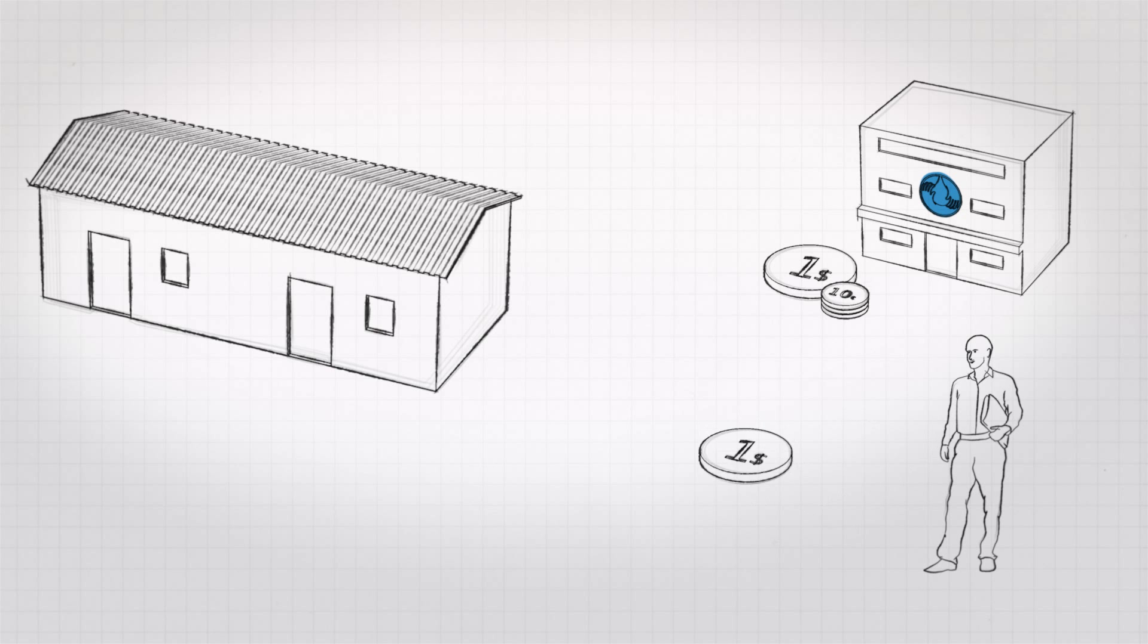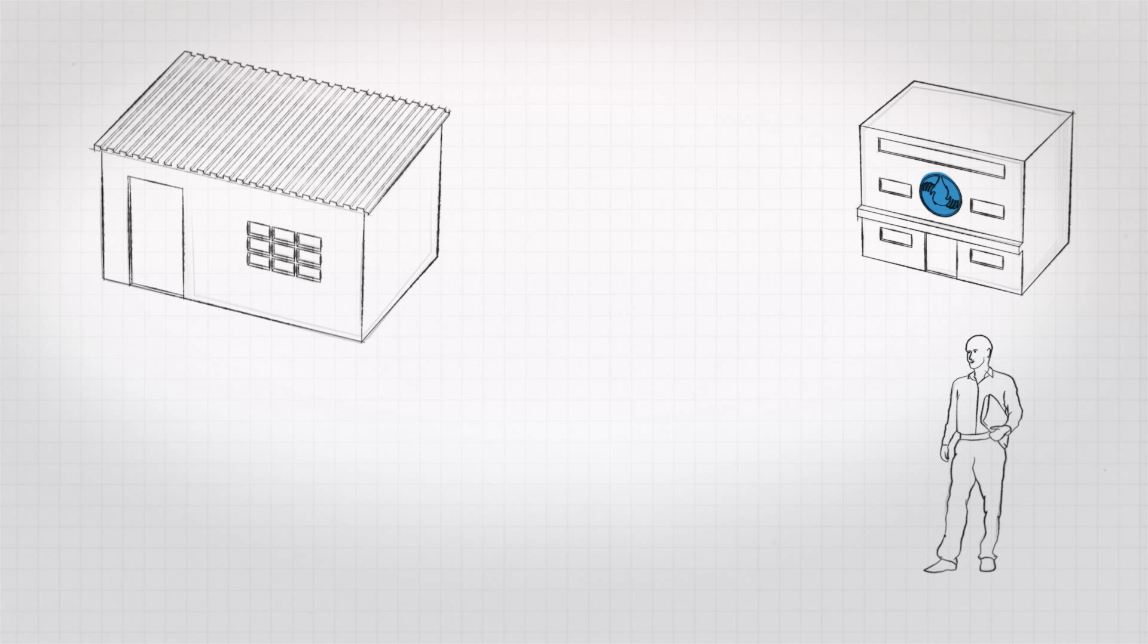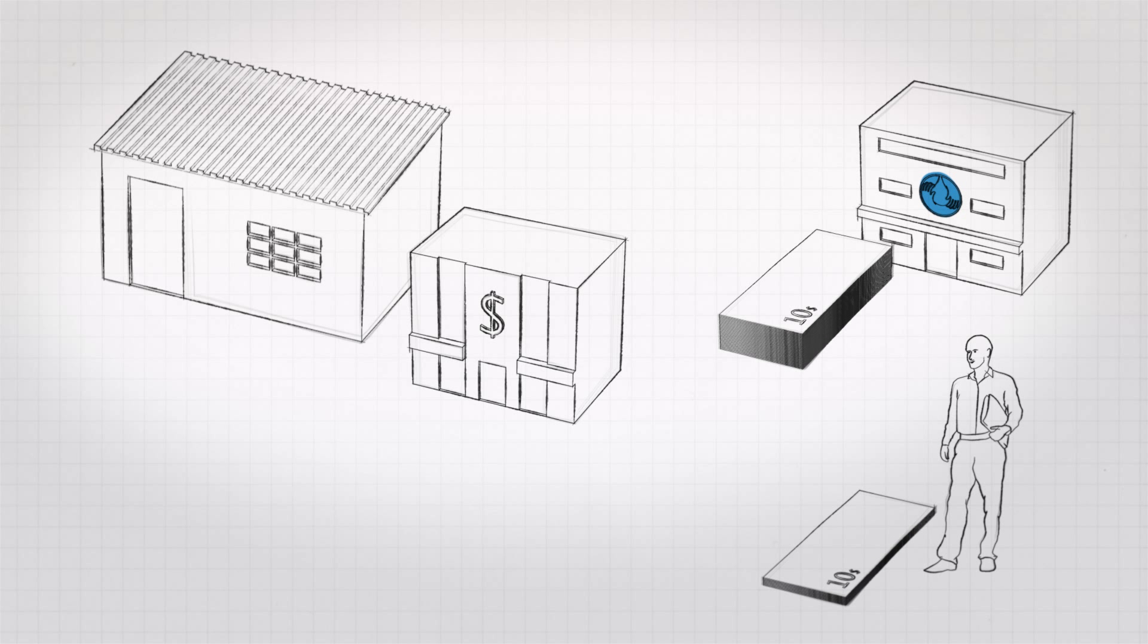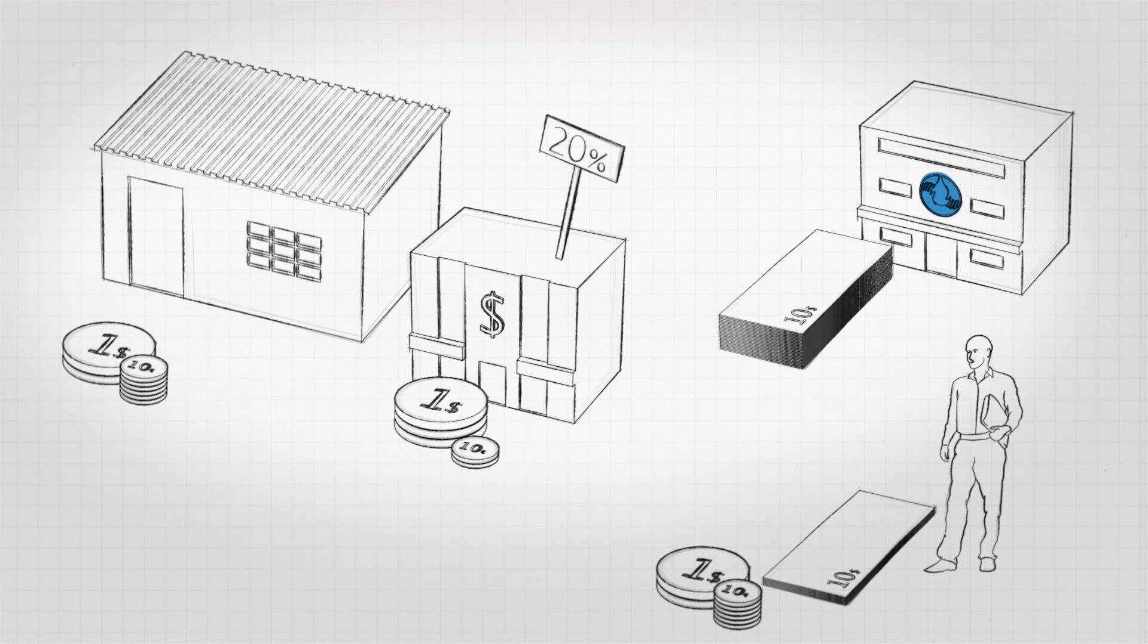And what about tenant households? How would they afford a toilet service agreement? Well, households would have to work with a local microcredit institute, who would do credit checks of potential household customers to find out if they can afford the toilet. Households who qualify could take out a $250 loan that is paid to the franchiser, who gives $50 to the franchisee. The interest rates on the loans would be the prevailing rates. If the interest rate were 20%, for example, the household pays $5.70 per week for one year to pay the loan back and to use the toilet.